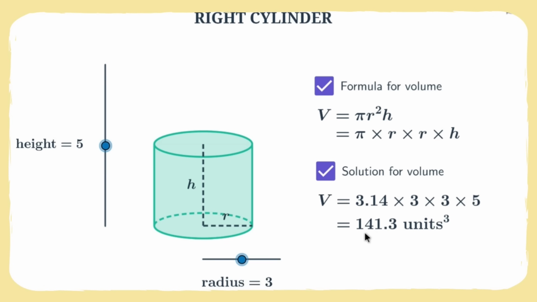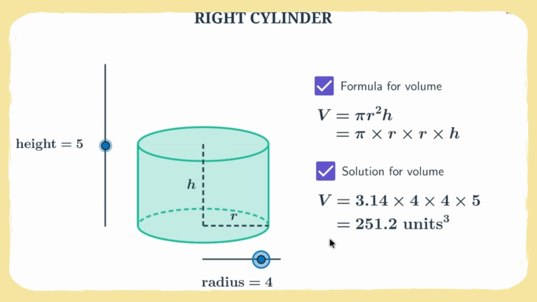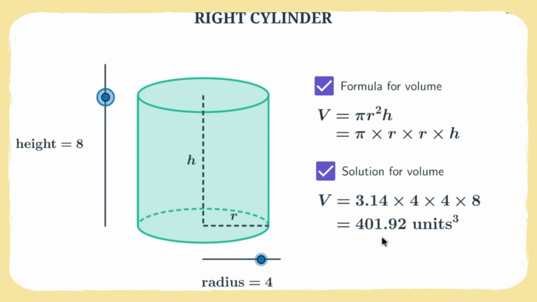Therefore, ang kanyang volume ay 141.3 cubic units because we just multiply all those dimensions and using the formula, makukuha natin yung sagot. Now, if we are going to adjust the radius, kung palalakihin natin, syempre mag-a-adjust din yung kanyang volume. Lalaki din. If we're going to adjust the height, palalakihin natin, mag-a-adjust din yung kanyang volume. So there you go. This is now the derivation for getting the volume or the formula of a cylinder.